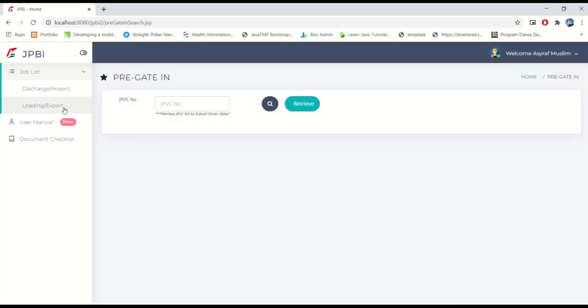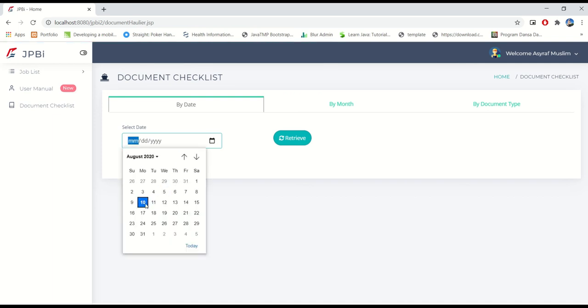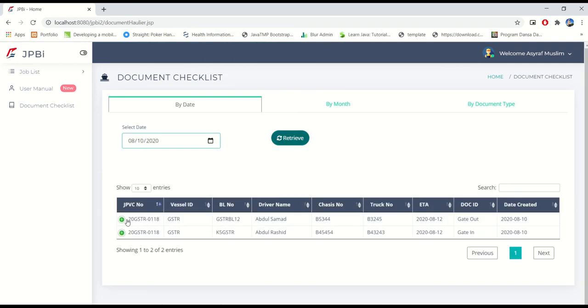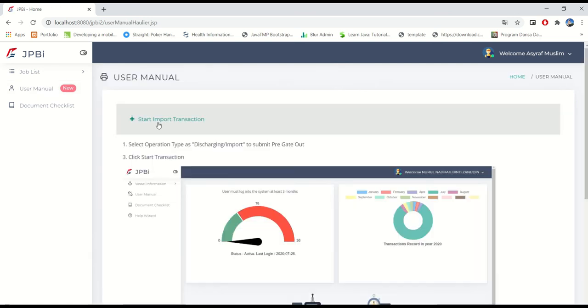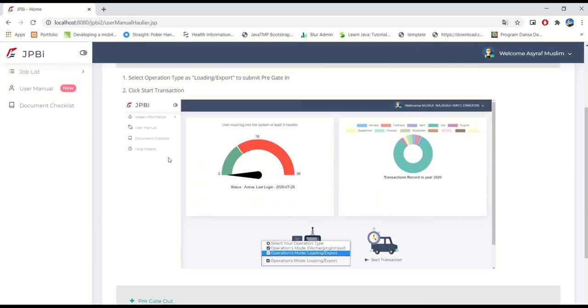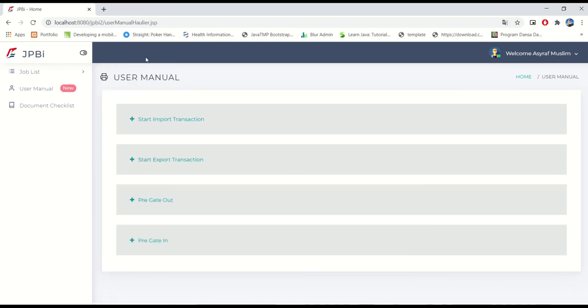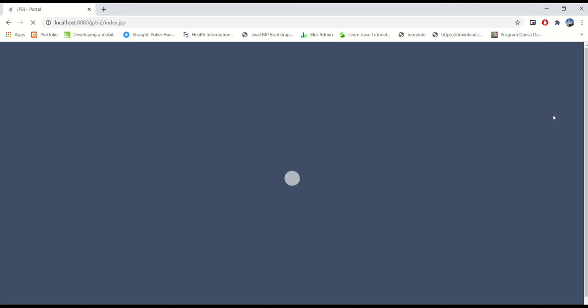Because they completed the information, the JPPC number will not appear at the pre-get in or pre-get out editors, it only appears on the document checklist. So we have completed all the job lists assigned by other users, and this is the user manual for clear instructions. And now we're done with all the users involved in the system.